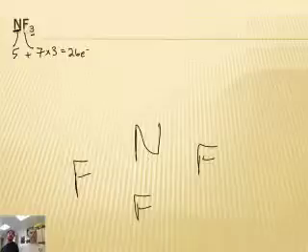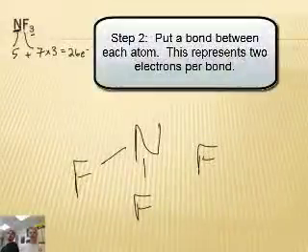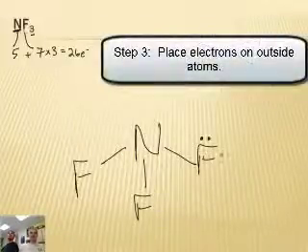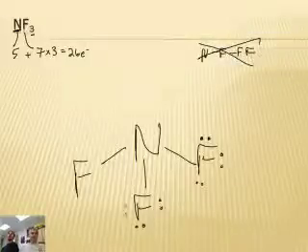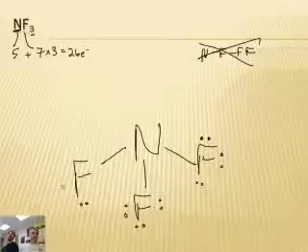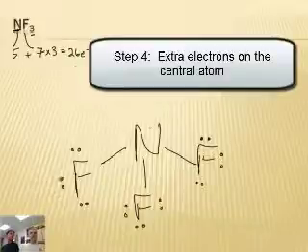Okay, but we need a bond between the nitrogen and each fluorine, and usually they branch. I see sometimes where students will do N, F, F, F, or something like that. Don't do that. Just put the one that's by itself in the middle. So you'll do 2, 4, 6. Now, where do I go? Outside first. So I first spend 6, and this will be 8, 10, 12, 14, 16, 18, 20, 22, 24. Okay, all the outsides are done, but we have 26, so we have 2 more, and those go on the central one. 26, I mean.